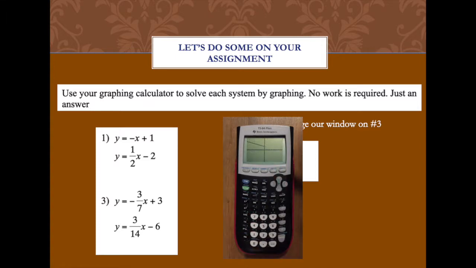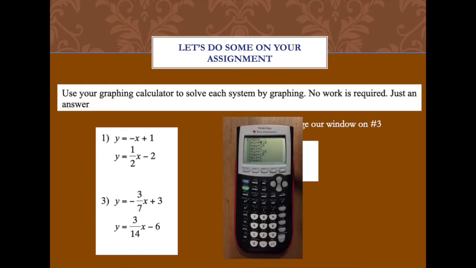And when we graph this, I want you to notice that they're falling off the screen. They are going to intersect somewhere over in here. And so that means that this x value, we're going to have to move this x value out. And we're going to do that by changing our window here with this window button.